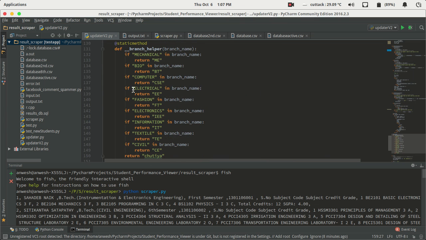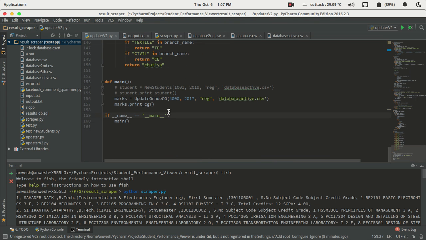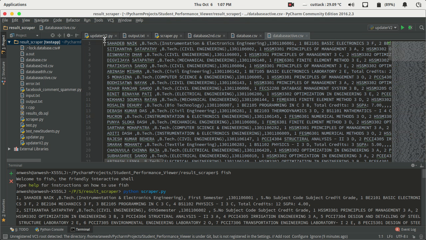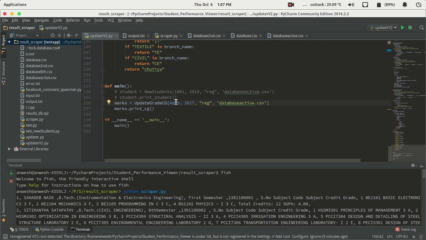So let's say we want to find the CG of all the people and insert it into our data. So here we have upgrade CG. This is a batch ID. This is a regular guys, not a lateral entry guys. This is the source of the file. This one, right? And we have the batch and we have the ID as well. ID should be unique and anything you want, though I make it incremental. Let's say I started with 1000, so next one will be 1001 or something like that. Anyways, this is, let's say, 1100, and we run this one, right?